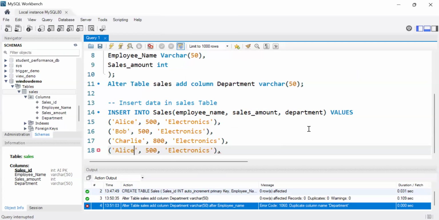I will say the name is David. David, value is this time 300, and the department furniture. Okay, department I will give the furniture. I hope you are getting what I'm doing here.